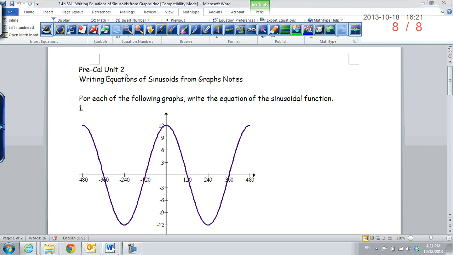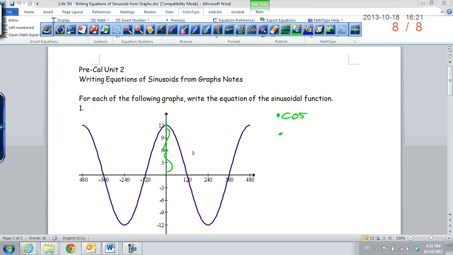First thing is we got to figure out whether we want to do cosine or sine. So I would recommend just picking an easy point, like on the axis right here. Picking that point tells us that it could be sine or cosine for either one. If you want to do sine, start on the axis and it goes up and down. I would just say cosine is a little more obvious, so I'm going to say cosine is our equation.